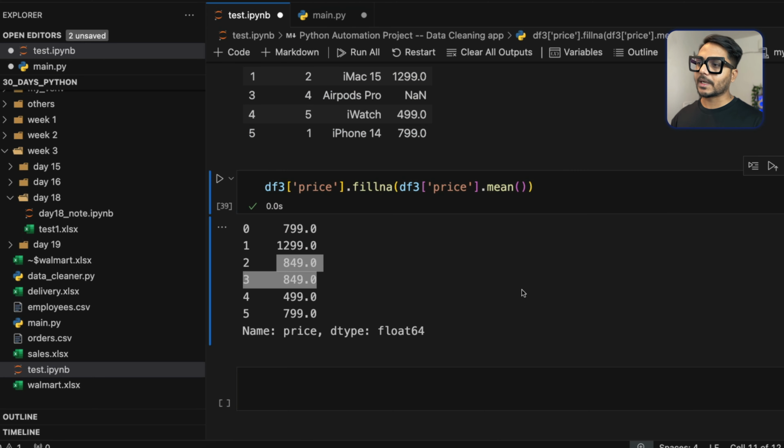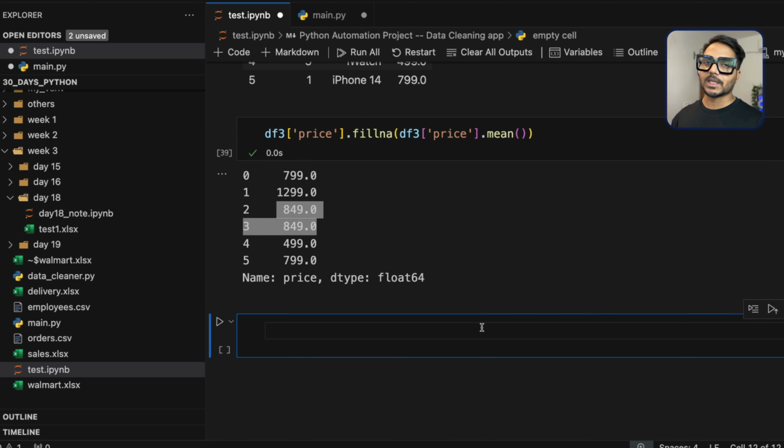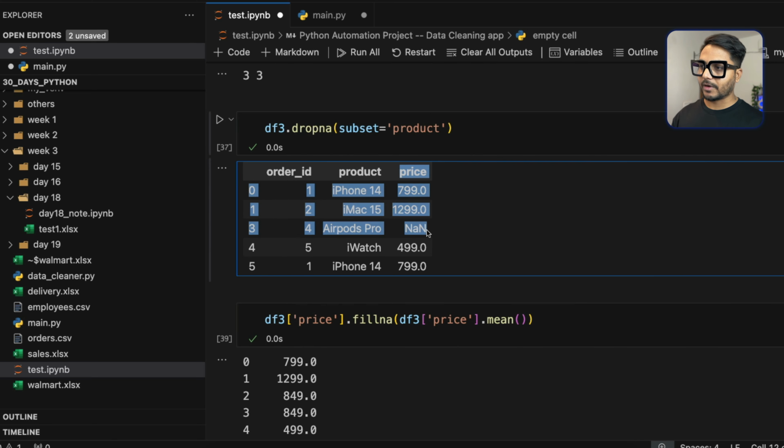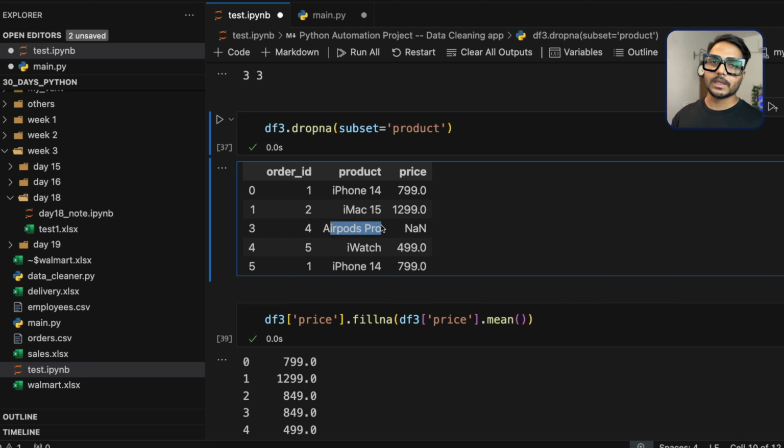But here is one more task that we will be doing. We will first check the column type. If the column type is integers, if the column type is a number, then only we would replace with the mean. Otherwise we will simply drop that row, because we would not be able to deal with this product. You can deal with it using the mode, but I'm not going to use it because maybe some columns are not that important, and for some rows we cannot find the mode. So for that I'm just going to drop this row.